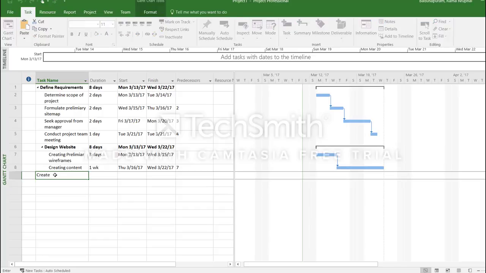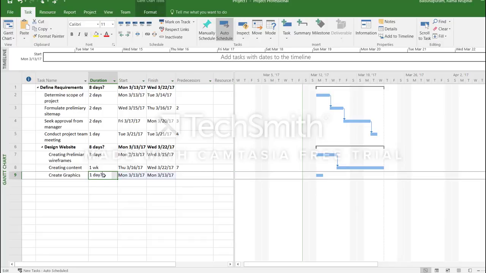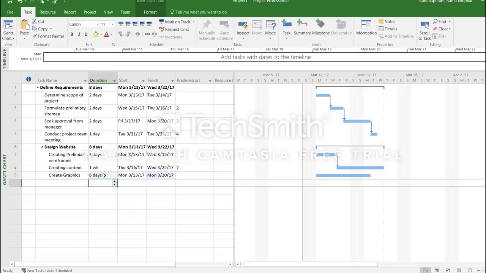Okay, let us take one more task name that will be the next step in the project, creating graphics. So creating graphics for the website, and then we can allot the duration for this task. Six days. Okay, auto scheduled.